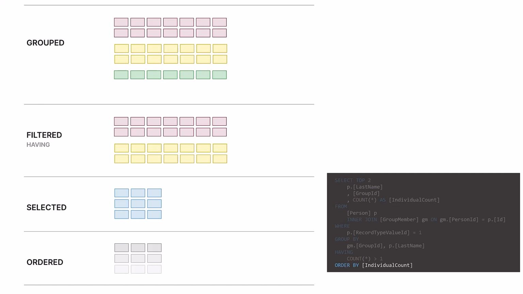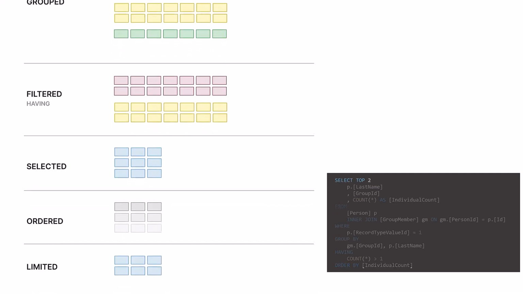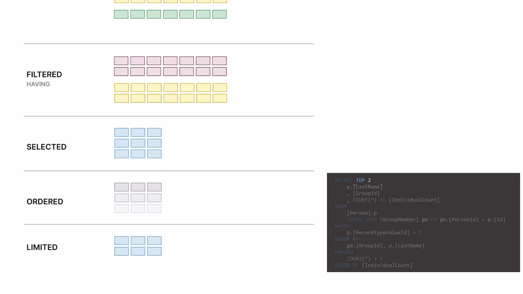statement. And then the last thing, if your query has it, will be the limit. So limited to 2. Of course, this makes sense when you consider that you have to order it before you can take the limit. In this case, we said we wanted 2, so we get the top 2.